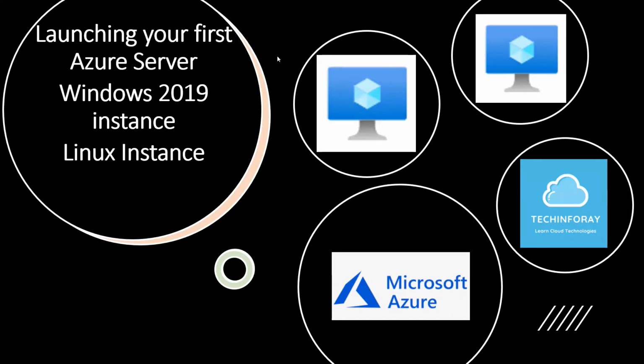This is the first video for Azure. Here I'll show you how we can quickly launch our first Azure server, the virtual machine on the cloud, on Microsoft Azure Cloud. We will try to launch different flavors like Windows and Linux instances, so you can play around with the console. Before going to the console, you need to create your free tier account. I'll put in the description the link for how you can create your free tier account on Azure Cloud, so you can play around with the cloud.